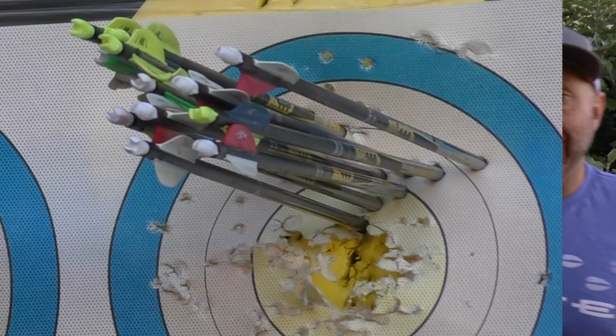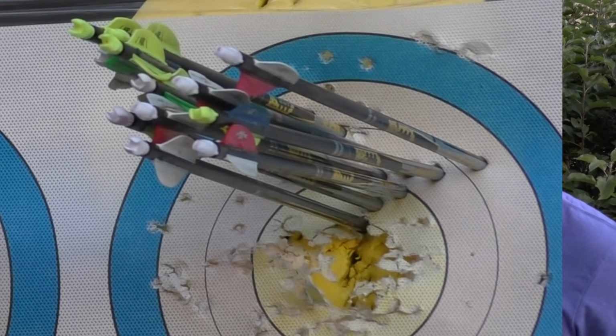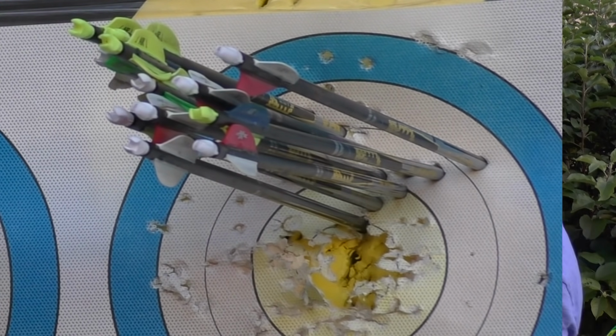Overall, I really like the bow. Let's go and see how it grouped. Okay, so with this group, you can see my sights obviously were not as good as they could be. They're all high, but still, you can still see the variation in width.